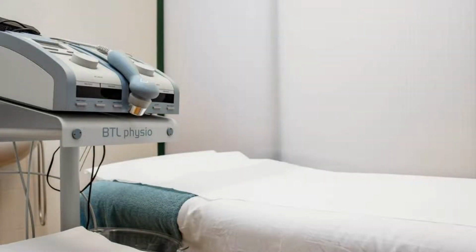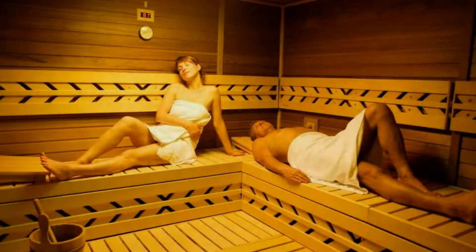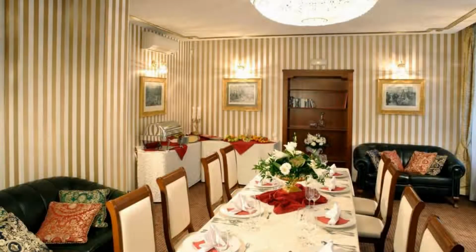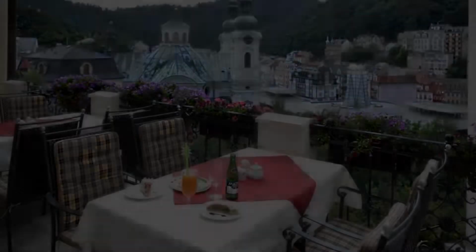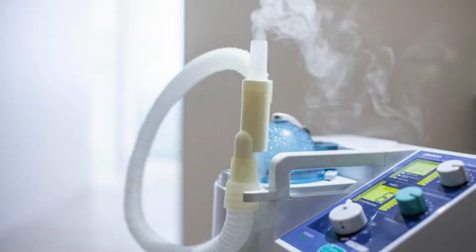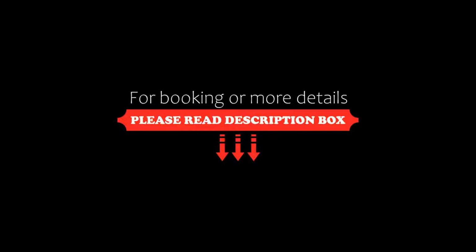The location of the hotel is excellent and guests love walking around the neighborhood. There are 10 types of rooms available on booking.com. You can book online and enjoy it. You can see more than 100 reviews of this hotel on booking.com. Its review rating is 8.4, which is very good.